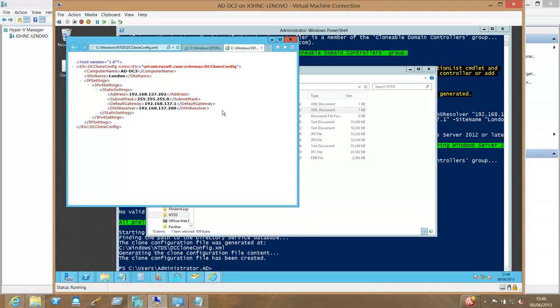The PDC emulator in the root goes to an authoritative time source. It then acts as an authoritative time source to the PDC emulators in the other domains, and they act as time sources to all the other DCs and everybody else.